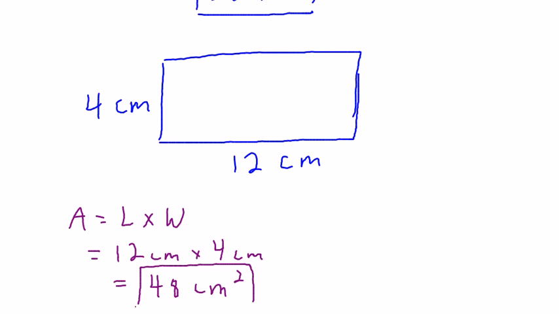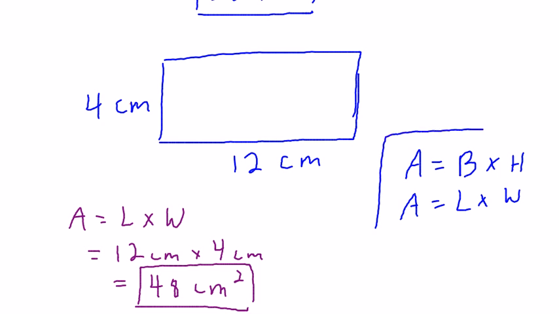Well, before I forget, the other thing I wanted to bring to your attention was that in some textbooks or on some reference sheets, you might see the formula for area written like this. Area equals base times height. I just want you to know that it's exactly the same thing as the formula I gave you earlier. These are two different ways of expressing the same formula. Right, so in the formula on top, your b or your base would correspond to your length, and your height would correspond to your width. They mean the exact same thing, just using different letters.